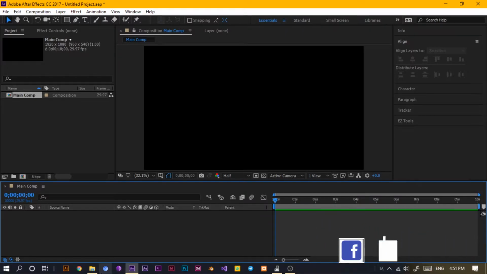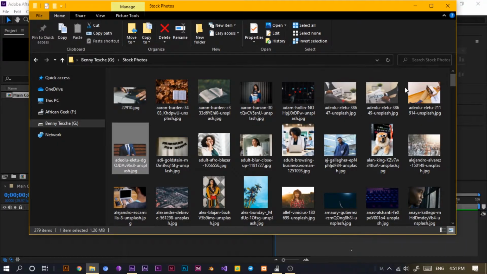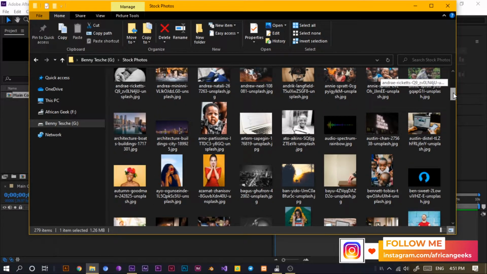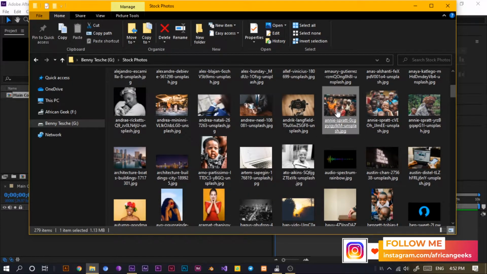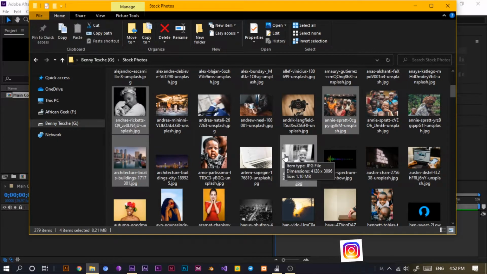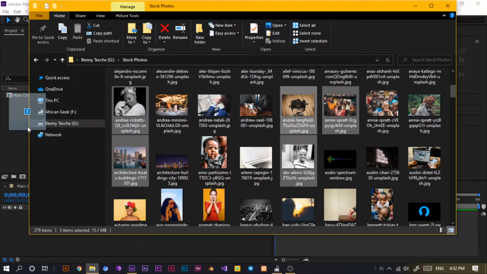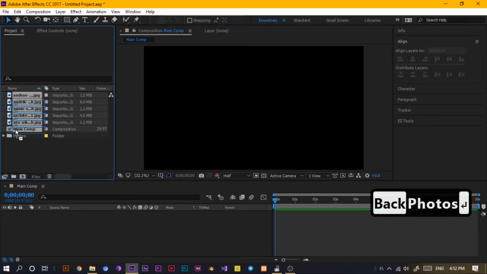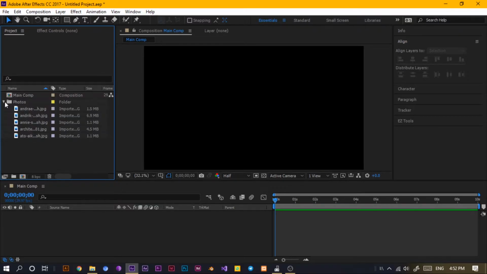Because we'll be working with photos, I have a folder of stock photos, and I'll just select some cute stock photos. So I'll just go with this and this and this cool one, and let's say this photo. Okay, I'll just drag it into my composition. Because I want to keep everything clean, I'll get a new folder and name it photos. And I'll drag all of this into the photos drop down, and I would put one of the photos in.